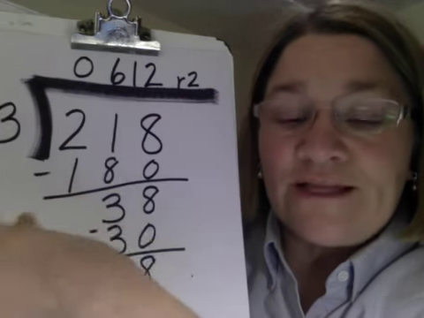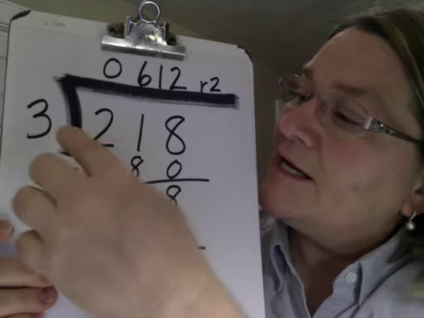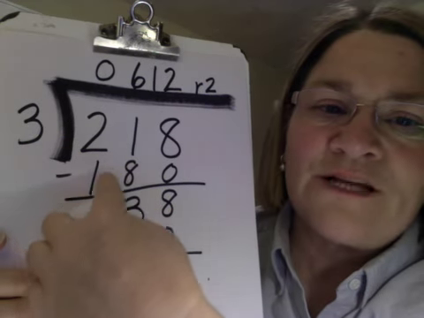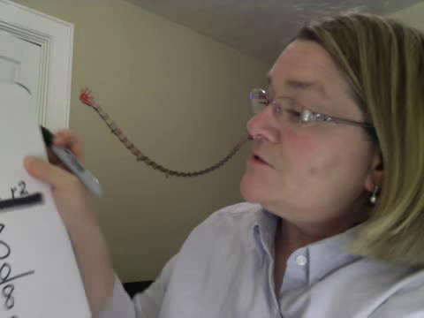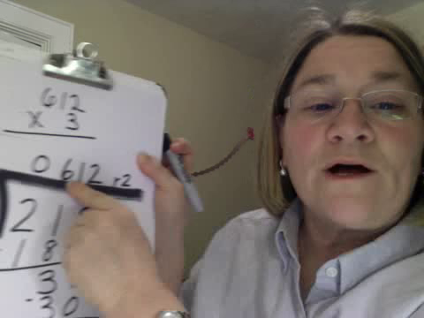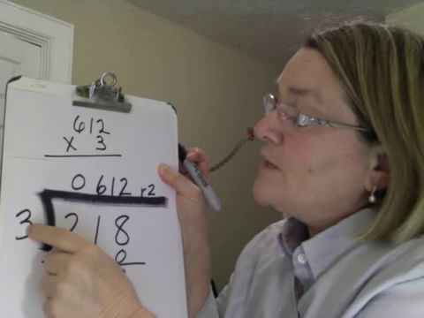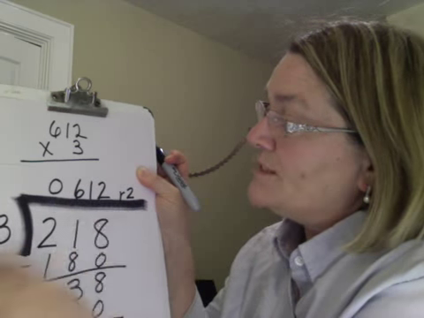Now another way we can check this, because this one you can tell by thinking that way that there's something wrong. But there's another way to check on division to know if the problem is right, if it's a reasonable problem. Let me show you. The first way is to actually do the multiplication problem. So we would take 612 and we would multiply that by 3. Do you see here we have 612. And we would multiply it by 3 because 612 times 3 should equal this number.